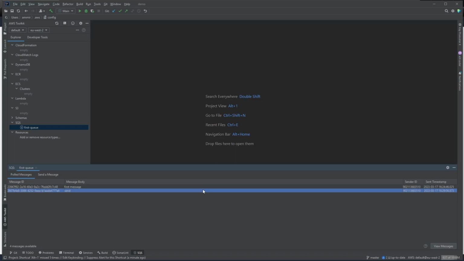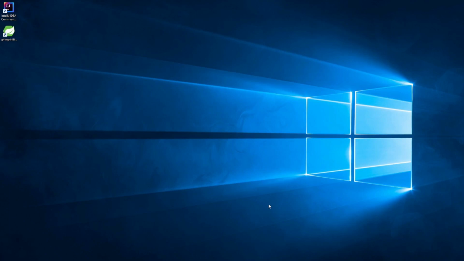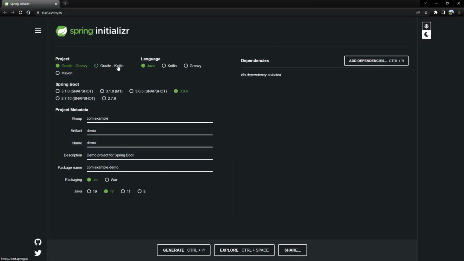Let's start by navigating to starter.spring.io, and let's select the dependencies over there. I have a shortcut on my browser for Spring Initializer. So when I click on it, it navigates me to this home page because I have a shortcut for start.spring.io.